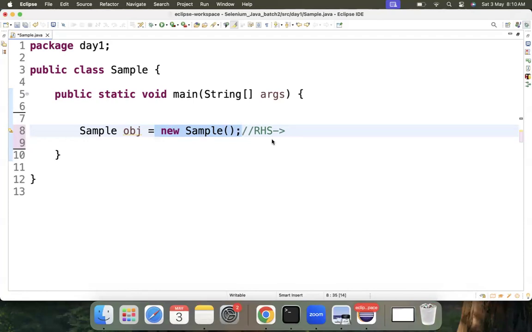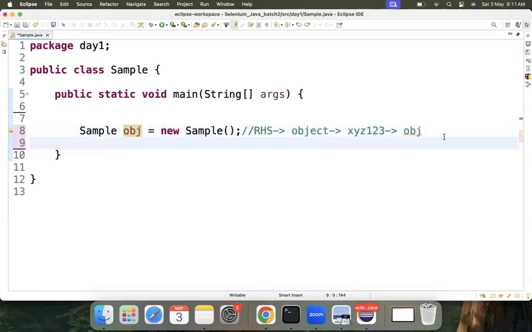Memory allocation, Java. Yes. So the object will get created and a memory allocation will happen. Let's say the object that is created has some address, the address XYZ123. After the right hand side is executed, the object is created inside the Java heap and that object has an address. Then this will be stored inside the reference variable obj. So ultimately, what will this obj contain? The address of the object that is getting created.